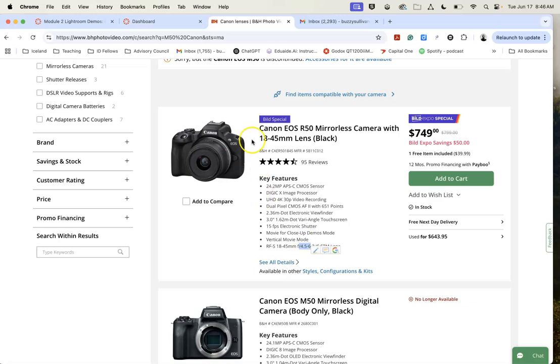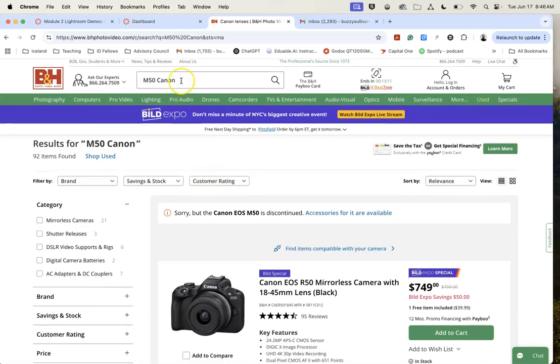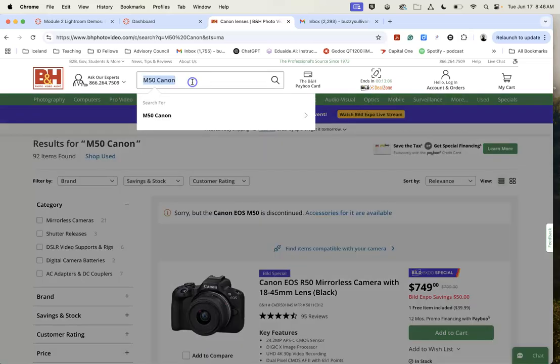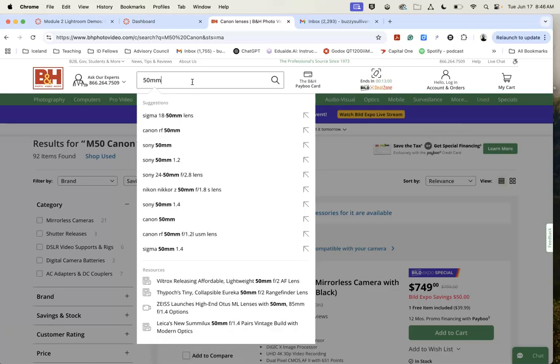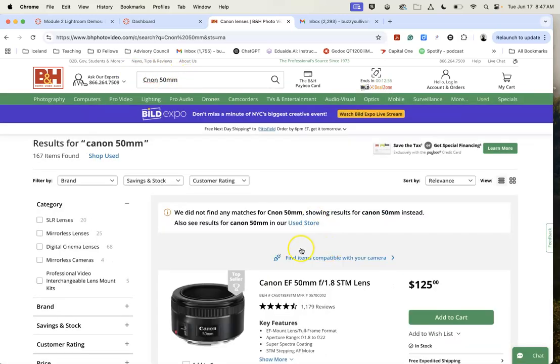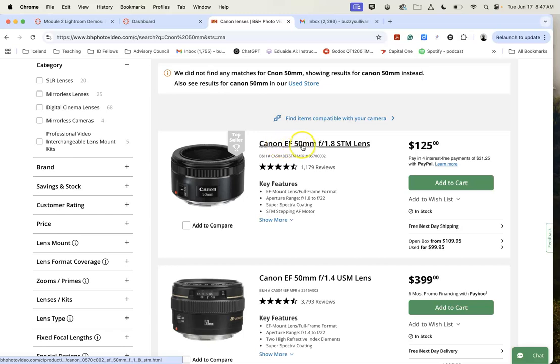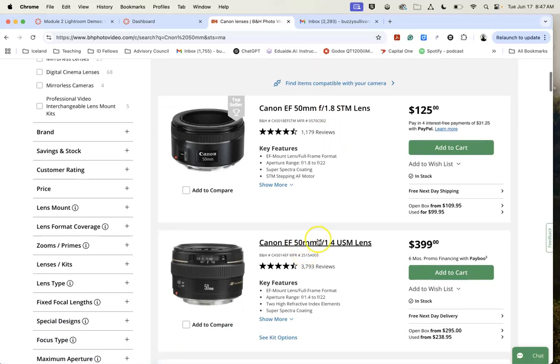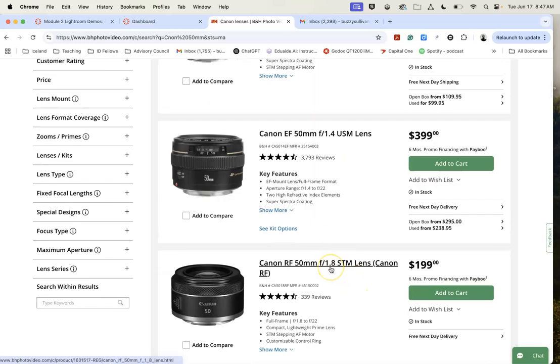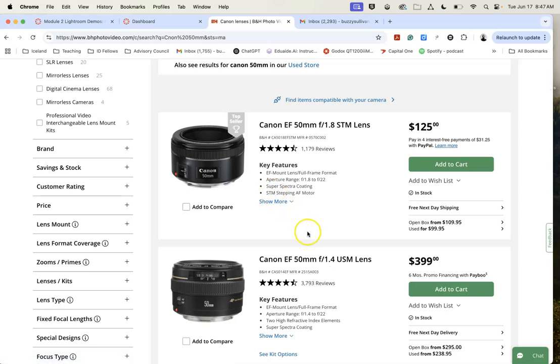No, I'm just kidding. There are really good lenses. When I have intermediate advanced students that ask, what's the thing that I should buy to make my photography a little bit better? I always tell students to get a 50 millimeter prime lens. So let's just look at a Canon 50 millimeter lens. Let's see what we come up with here. So here's one right here, Canon EF 50 millimeter f1.8 lens. That is a really large aperture. Here's one below it, f1.4, 1.8. Now the thing that I want you to pay attention to about this is a really large aperture, but also look at the price. This lens is $125.